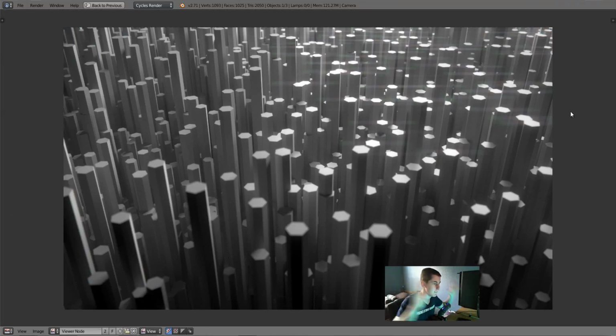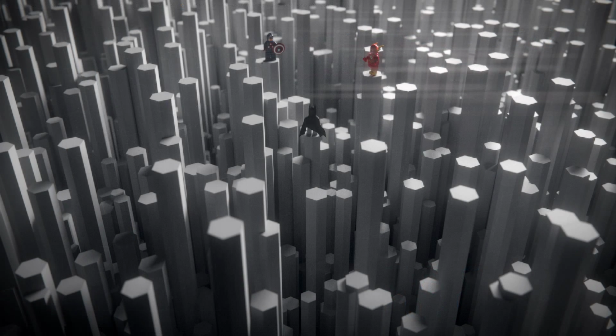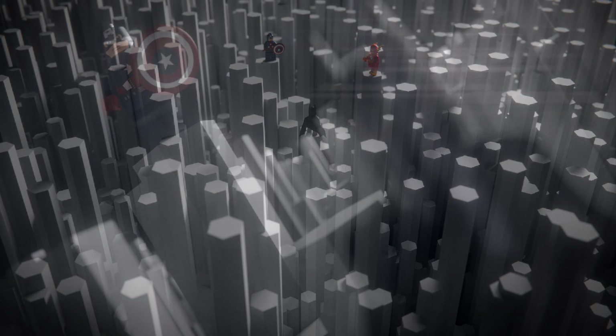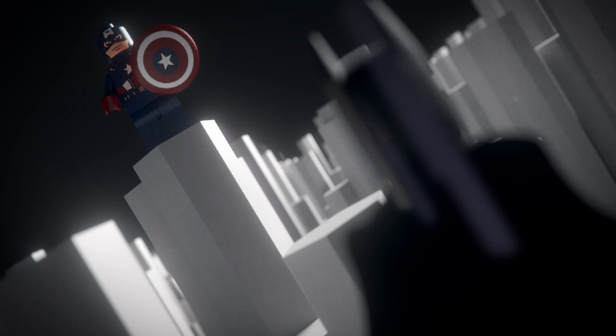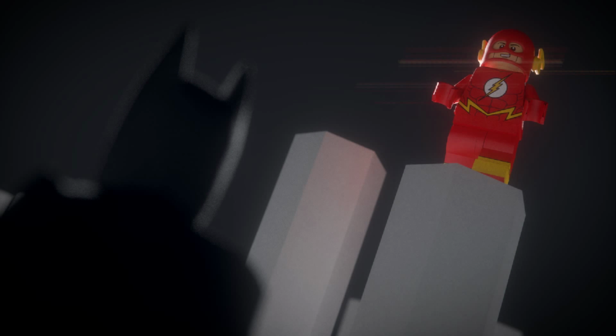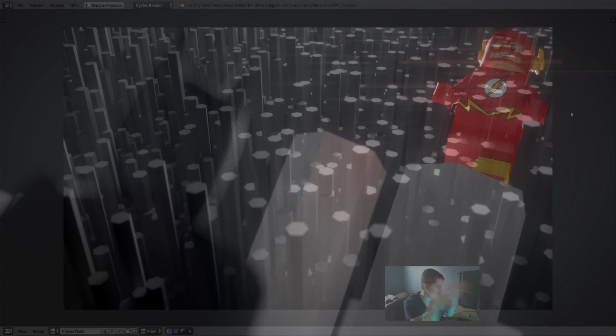There we go, guys, that's it. That's the tutorial. That's how you create the scene. Pretty simple. Tried to keep this as short as possible because it's very easy to create, and you can take this and do whatever you want with it. I took a little advantage of this scene and created this scene. It is a Lego type scene. Got these models off the internet thanks to people, and eventually I would like to make this an animation in the future. So you have this cool scene, going with Lego characters fighting, you know, injustice type stuff.